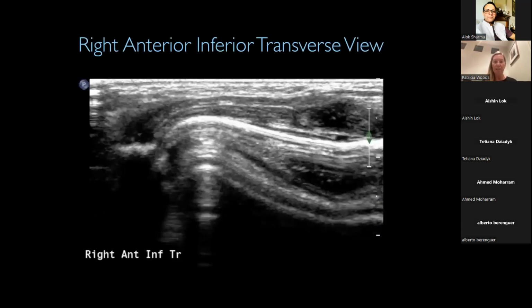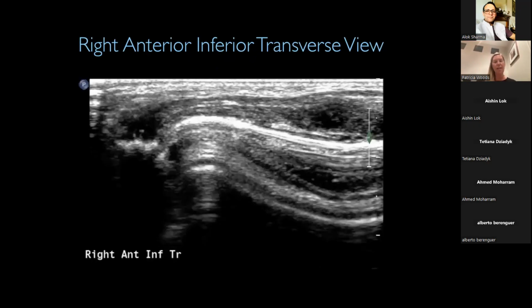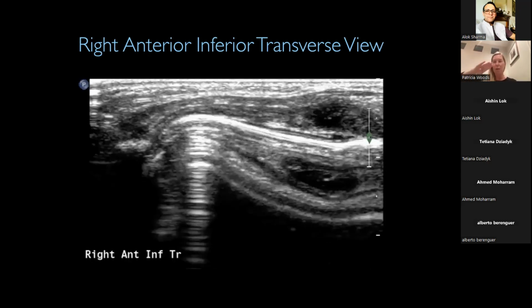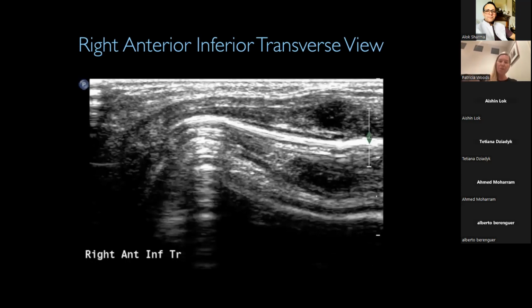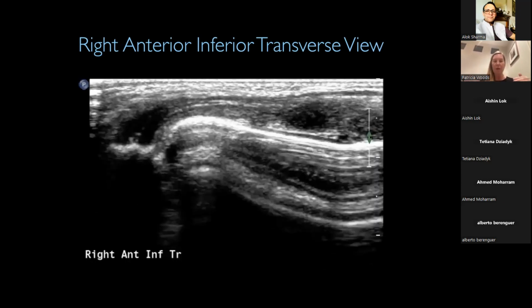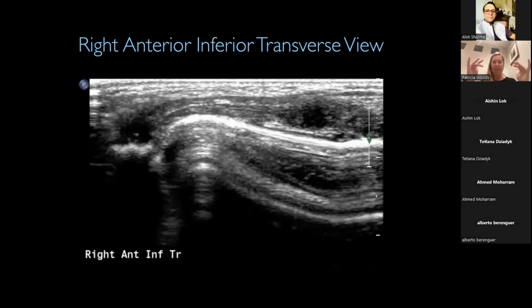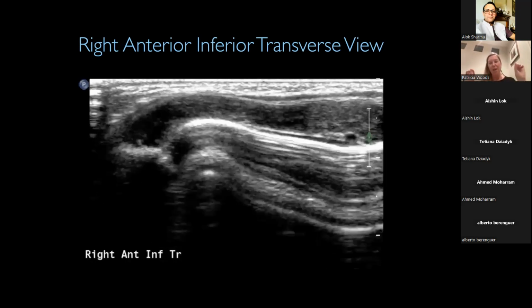Okay, looking at this transverse, this is a right anterior inferior transverse. So across the chest wall, you've got the probe in a horizontal plane, not ideally to the patient's right. Hopefully you're observing here, you've got some chest wall structures, some ribs kind of flicking in and out of plane, and a bright defined pleural line, it's pencil thin there.